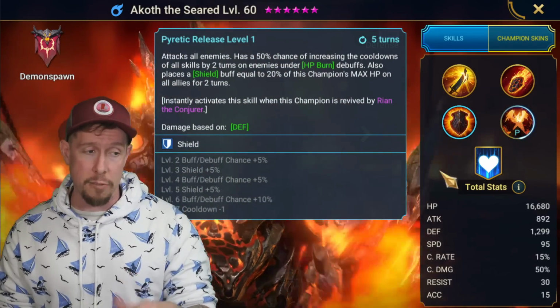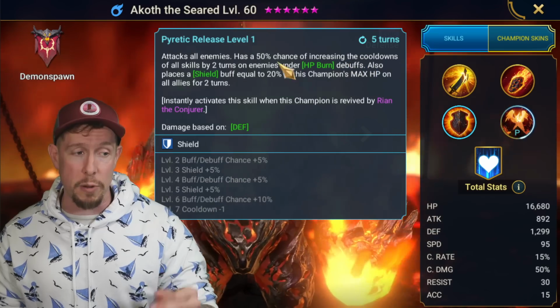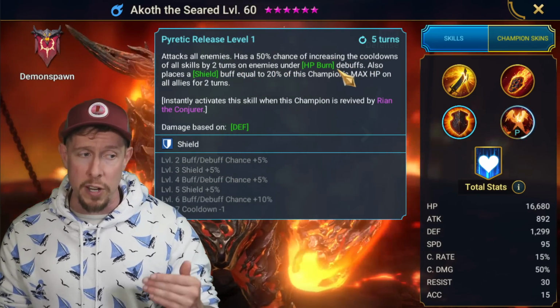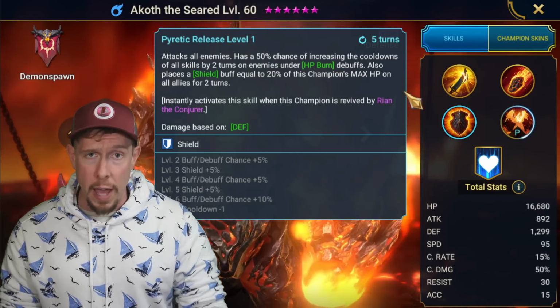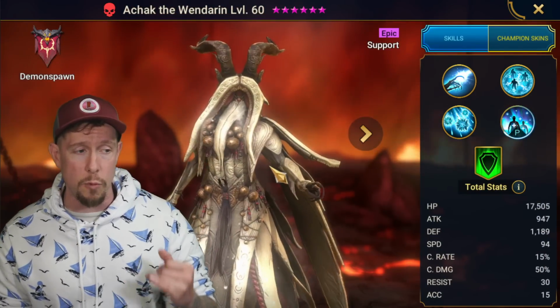And then on his A3, it attacks all enemies and then has a 75% chance of increasing the cooldowns of all skills by 2 turns on enemies under HP Burn debuffs. Pretty interesting A3. So overall, not a bad champion at all. Definitely wanted to give him an honorable mention along with Achak the Wenderin.